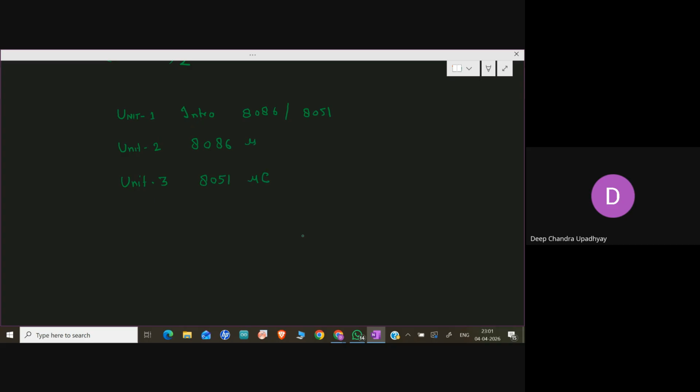This is microprocessor. Unit 4 is all about interfacing. Interfacing of what? Interfacing of 8051 with keyboards, LEDs, and so many devices. And unit 5 is advanced microcontroller.